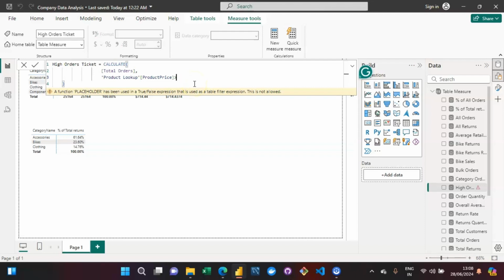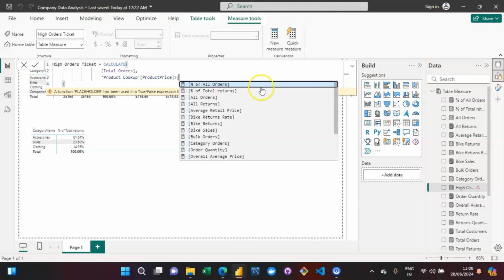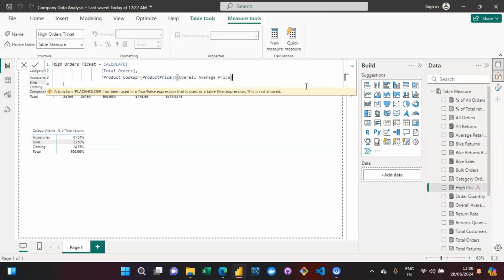So in this specific scenario as well, I want those specific orders wherein the product price should come out to be greater than that of the overall average price, right? If I'm trying to evaluate this specific value, then you won't be able to see an appropriate value, right? You won't be able to see the measure that you are trying to create. And that's why we have to hard code the value over here, right? I have to put in the value as 714.3.